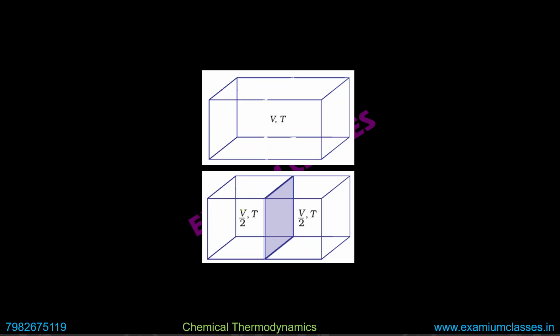You see that volume is changing. The new volume is half, but temperature is the same. Temperature will not change. This gives us an idea that all the properties are not similar. They are different in the sense that if we change the size, their value changes. So in this case, the one which changes, meaning volume, is known as extensive property.